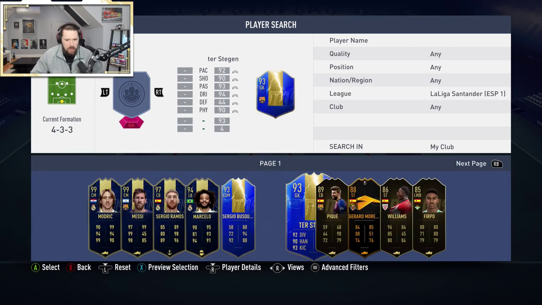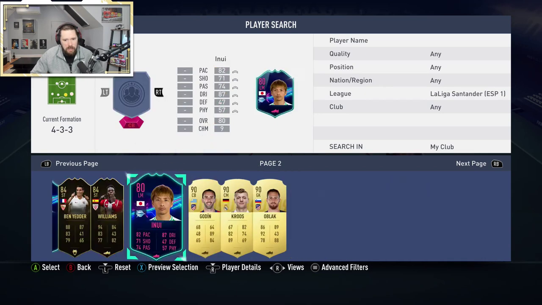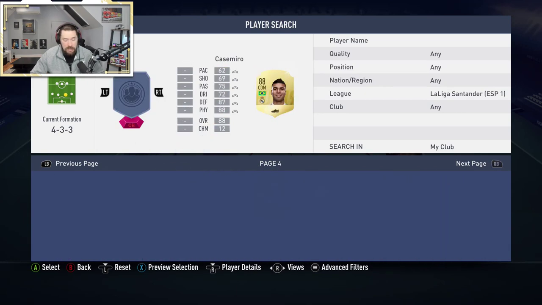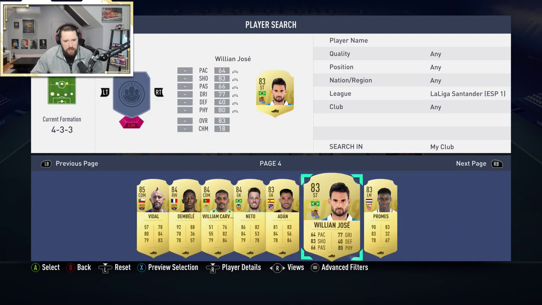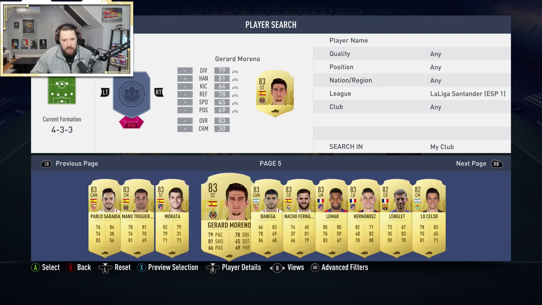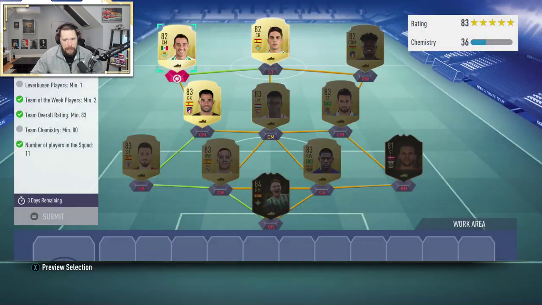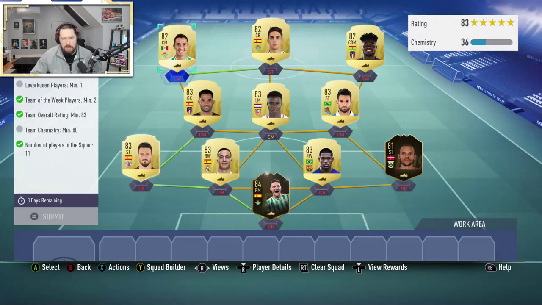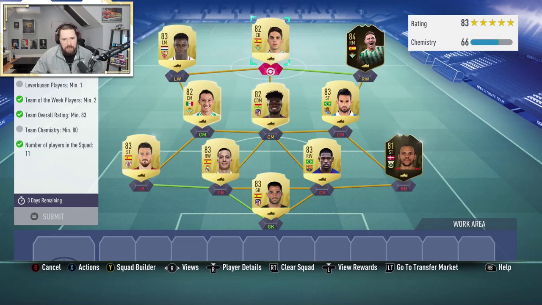I know I've got a couple of really low rated informs from the Spanish league. Joaquin and Braithwaite can go in. And then it's just 83s and 82s from this point onwards. I don't mind using the odd extra 84, but I don't even think we need to. We already have 184 in there. So from this point, I think I can just get away with 82s. Boom, boom, and boom. Oh, I need one Leverkusen player. Okay, let's put this team together first, and then we'll go and get the Leverkusen player.